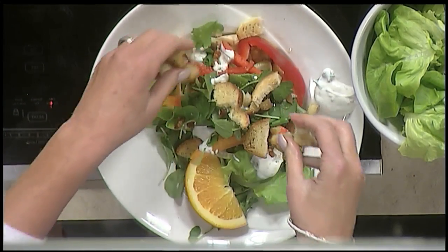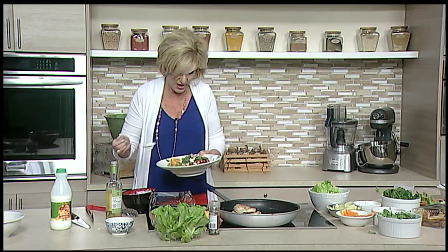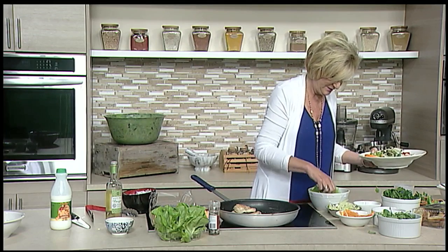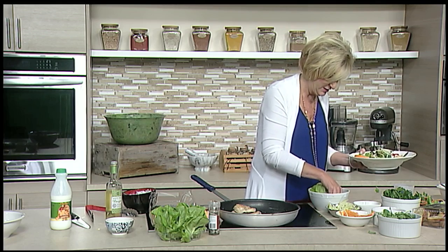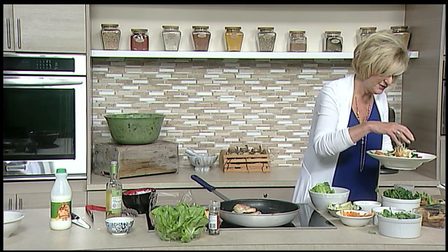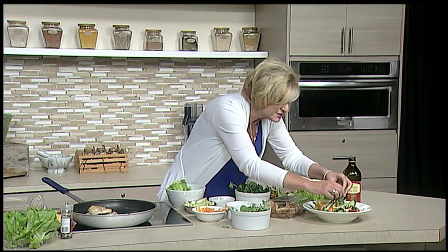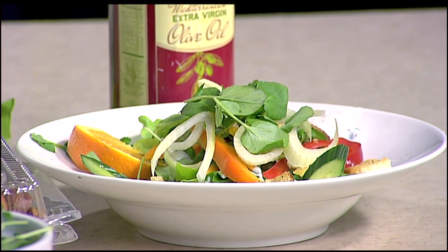I never like to use the boxed croutons. We'll sprinkle those around a little bit, and then one more layer — a little more dressing, a little more fennel, and some cucumbers so that coolness is going to be so good with the freshness of everything. Very bright salad. I say you eat with your eyes more than anything, so we have nailed it. Let's get a little more watercress on our layers. You could also do a turkey cutlet, steak tips, or salmon — that's what I love about a salad like this, there's so many different things you can do.